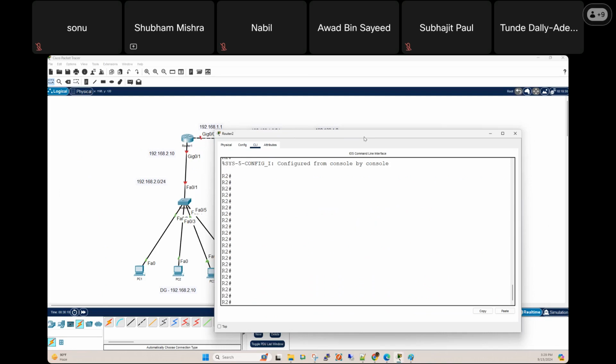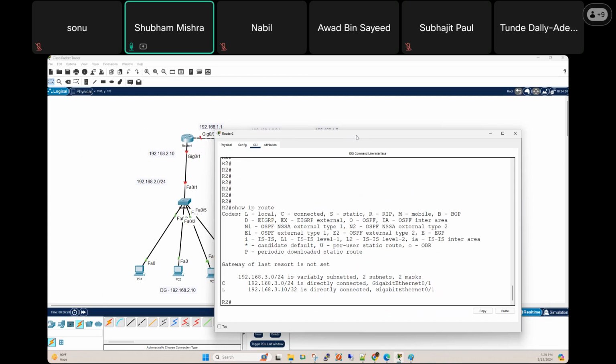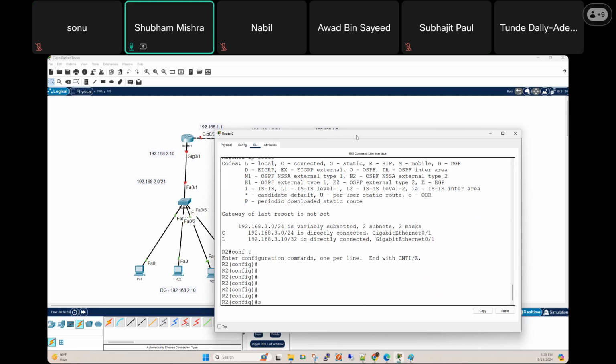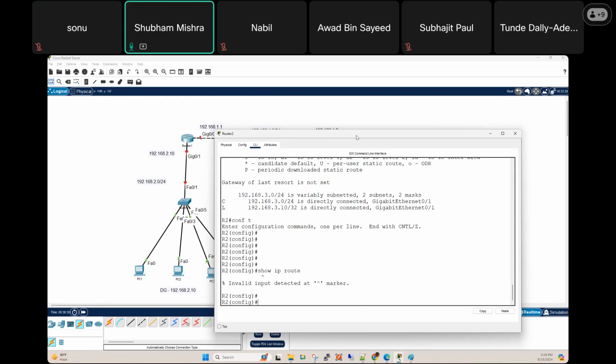So basically, I can tell you one more thing. In privilege mode, as I told you in the first class, we generally write all the show commands. For example, I am writing show ip route. With the help of this command, I am able to check the routing table. We are in privilege mode. Let's suppose you are in global configuration mode and I write show ip route: I am not able to see, I am not getting the result.